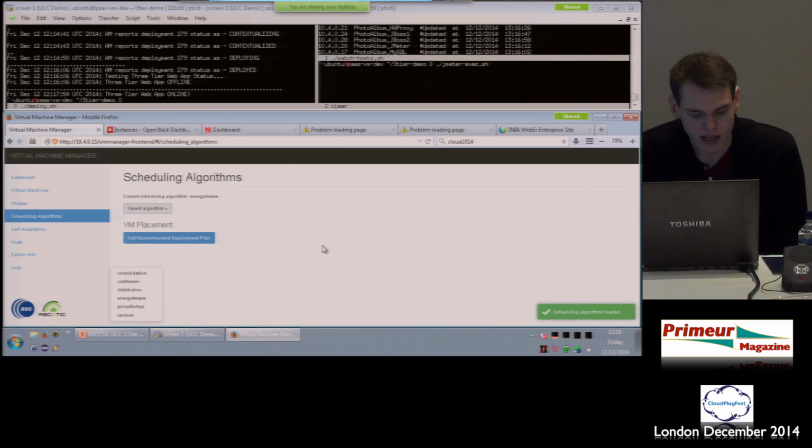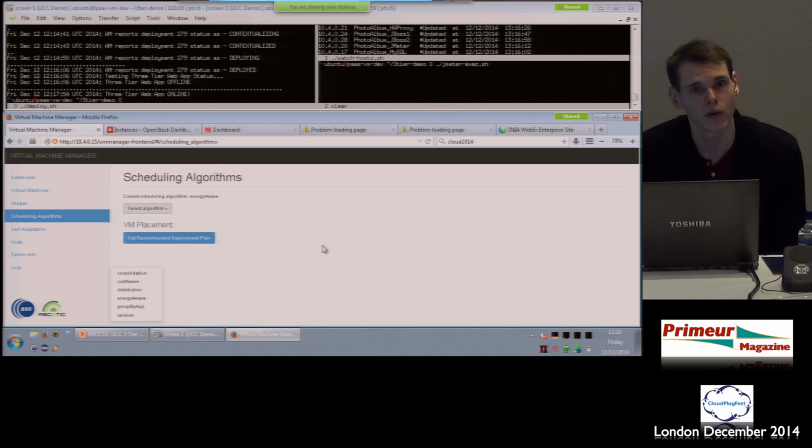As part of this project, we're going to look at trading off the performance, cost, and energy consumption of an application. So we've been working towards cost-aware scheduling algorithms and other algorithms that are related to the performance trade-offs.